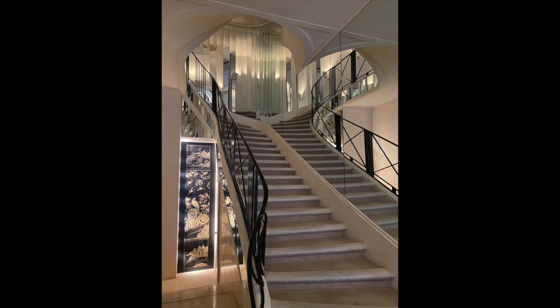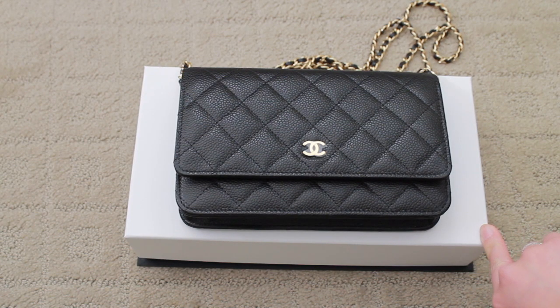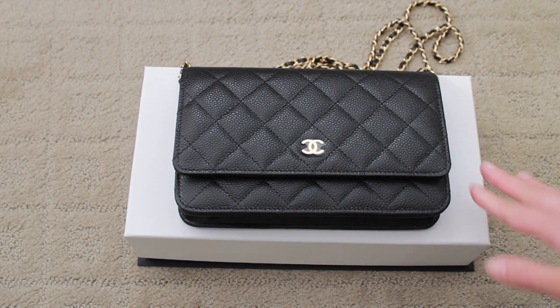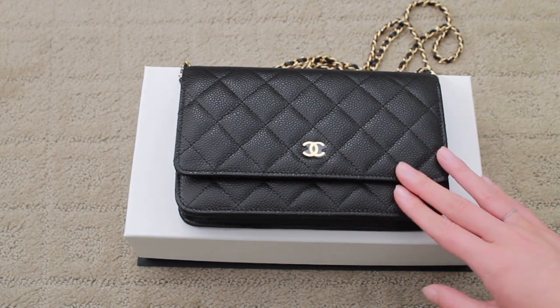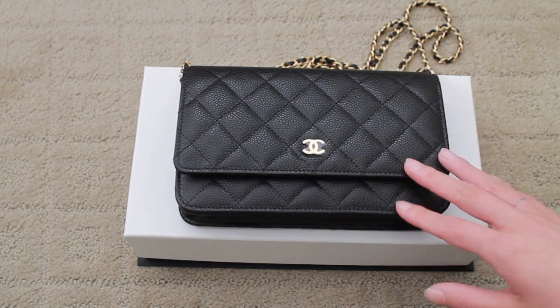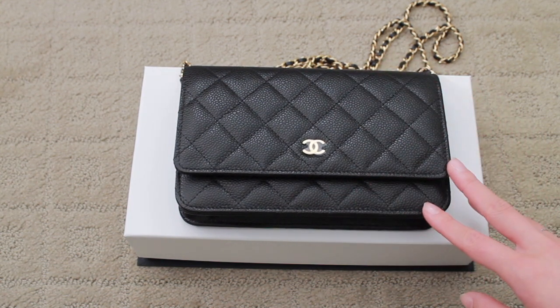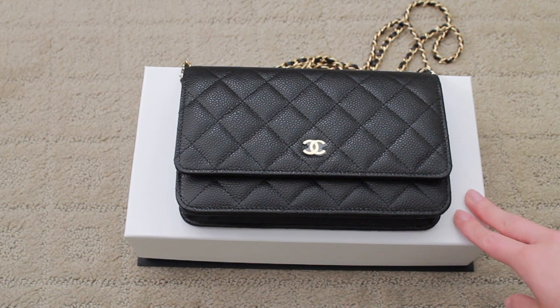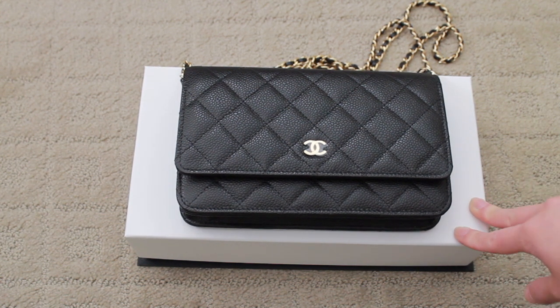Specifically at 31 Rue Cambon and in other stores as well, to make sure that you're good in terms of getting the refunds, getting the experience, and making sure that your bag is registered. Again, I would also recommend that if you need the bag shortener, to ask for that there, because let's say you bought your bag in Paris and you're like, oh no, I just got back to the US, I want a bag shortener. The stores might not have it, so also make sure to get one of those if that's something that you would be interested in.